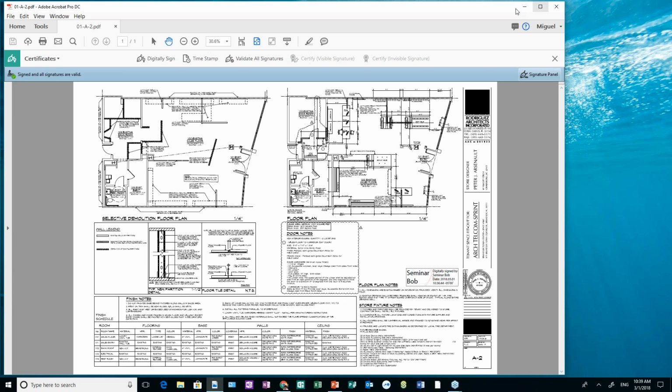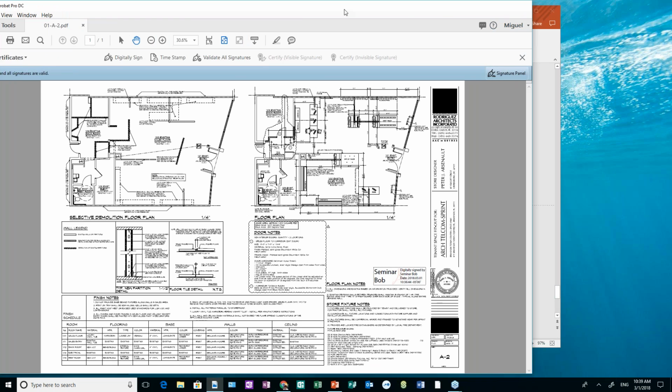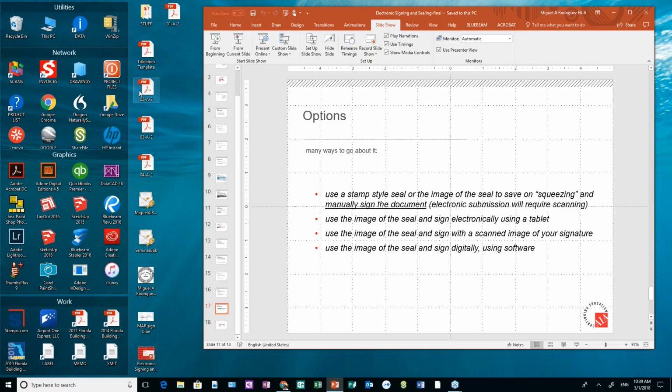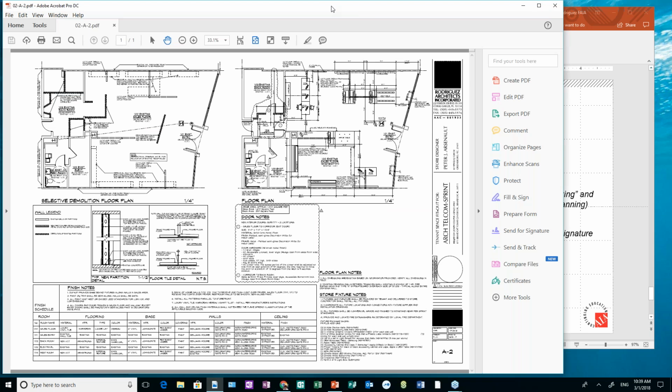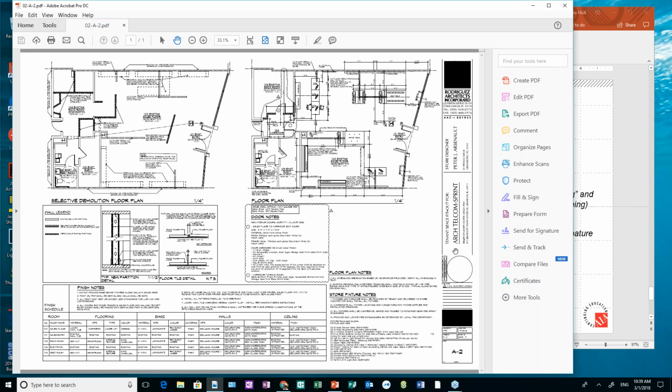There's another way to do this, and just to expedite this process and not take too much time, what I'm going to do is close this file. I shouldn't have closed that because that was not what I intended. And I'm going to open another clean one, because the one we just closed is now a certified document. I will not be able to modify it. So this is the same drawing again, but you'll notice I haven't done anything to it.